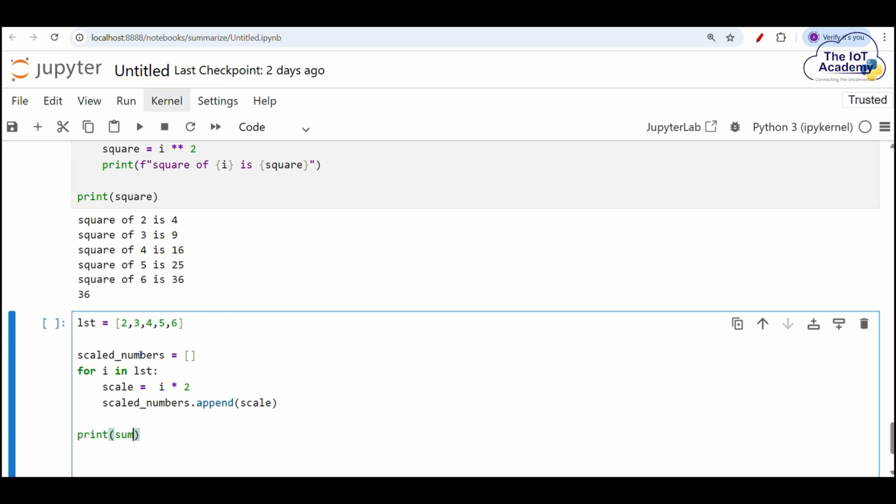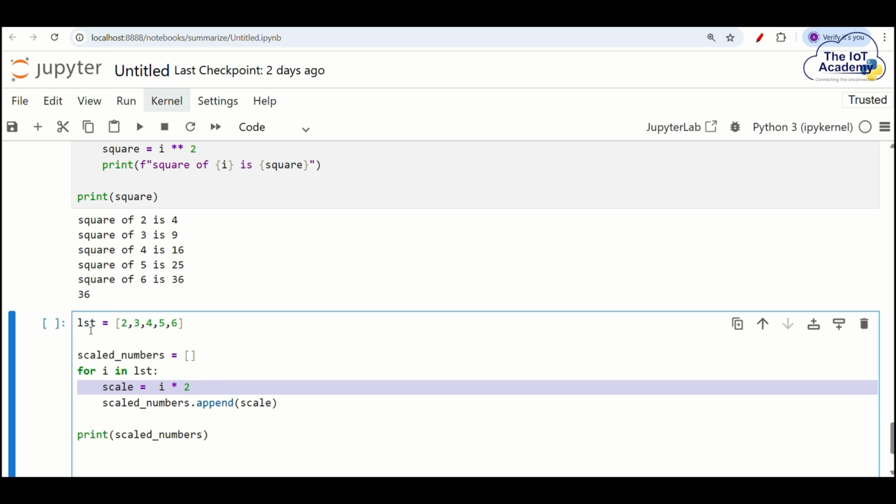And then at the end, I'm gonna print scaled numbers. Okay, so what's happening over here? I'm creating an empty list first, and then I'm iterating over that list, this for I in. And first, in this statement, I create a variable called scale, and that scale is going to take I. What is the initial value of I?